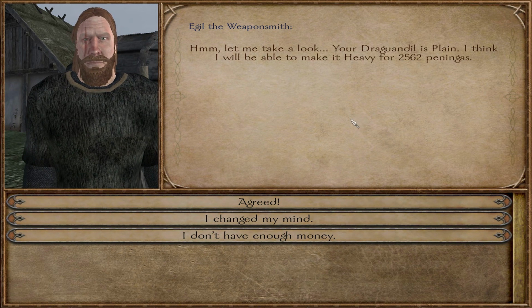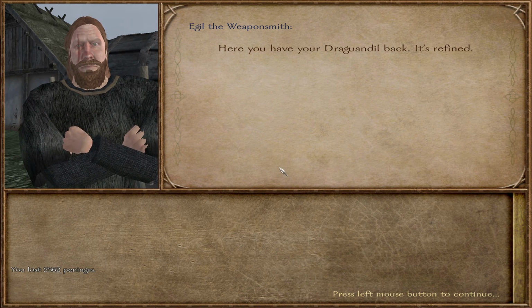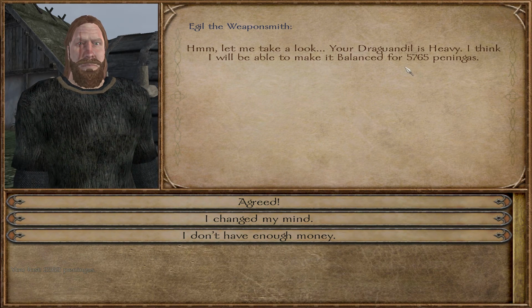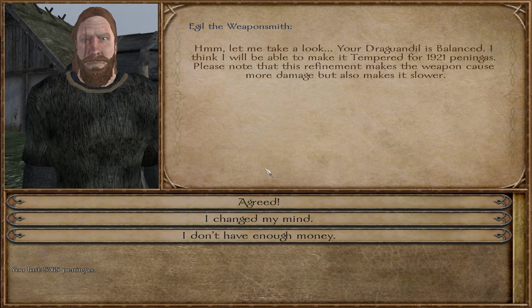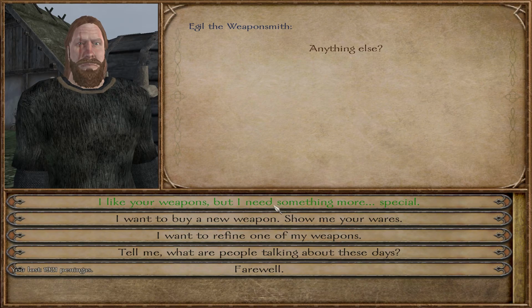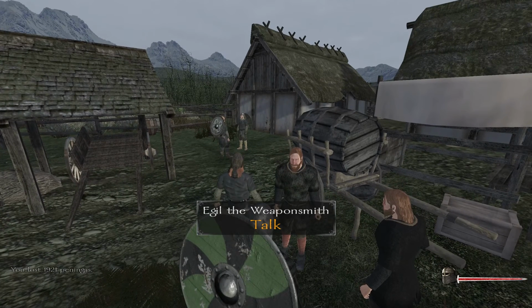For 2,500, he can make it heavy. Well, that's quite pricey, but that's expected to be expensive from a high quality weapon. We're going to invest even more. We can make it balanced for another 5,700, but yeah, okay. And let's see what he can do. Tempered, agreed, for another 1,900. This time it's quite cheaper. And let's see if we can do it more. No, he cannot make it even better.